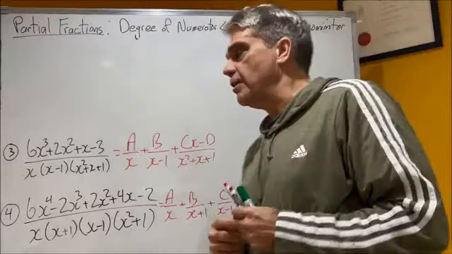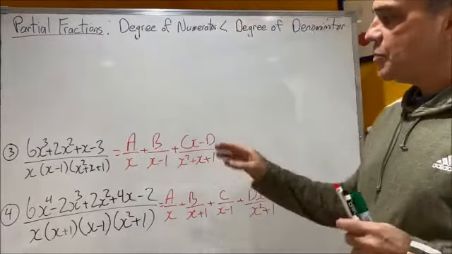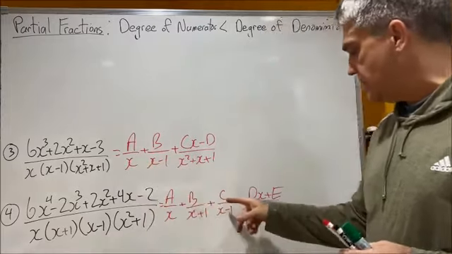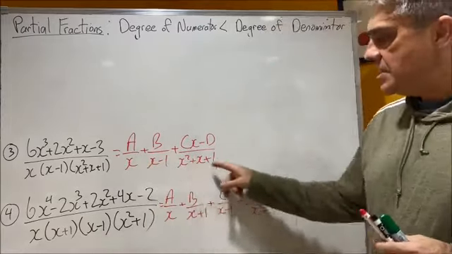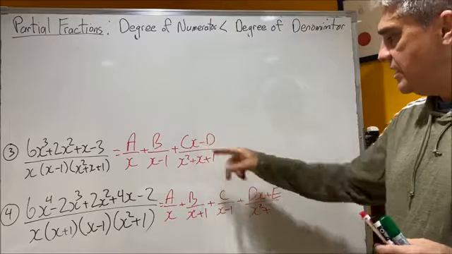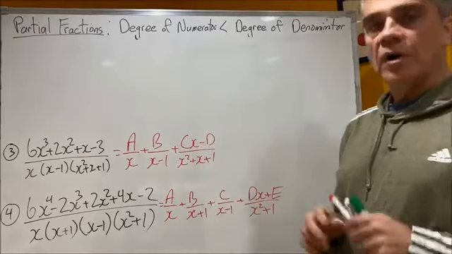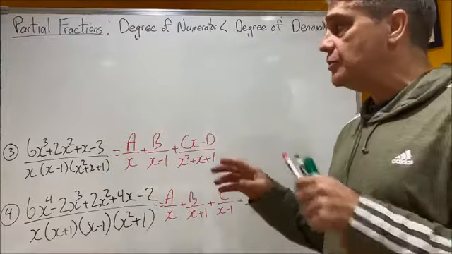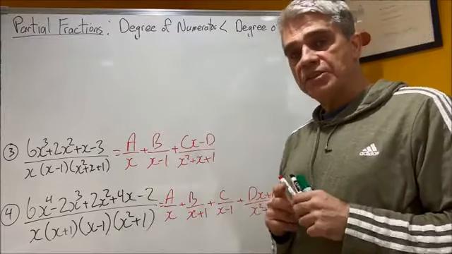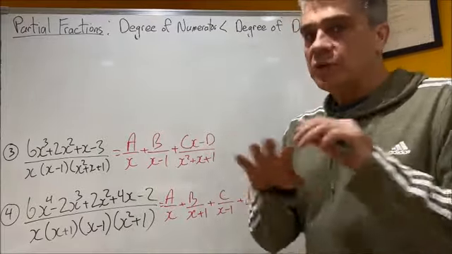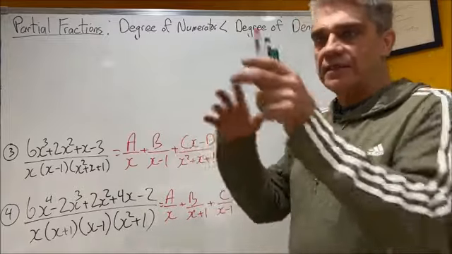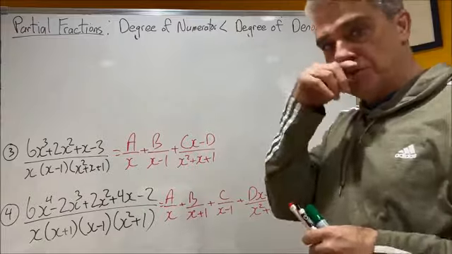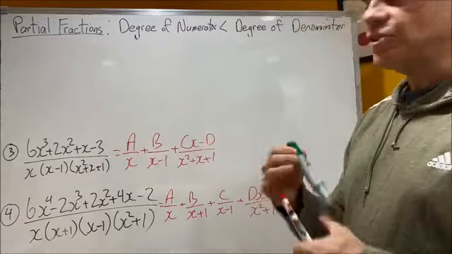Let's take on the next two problems. Once again, we notice we can do that little nifty trick we learned to get the a and b here, and also the ABC here. But because this has no real roots, c and d and e here will also be a different problem that we'll have to take on. But like we learned last time, we can just match the coefficients. We don't have to choose values of x and make a system of equations. There's already a system of equations there we can use, which is easier. Anyway, let's just jump in and get our a.